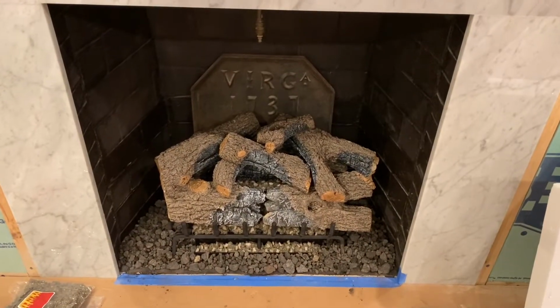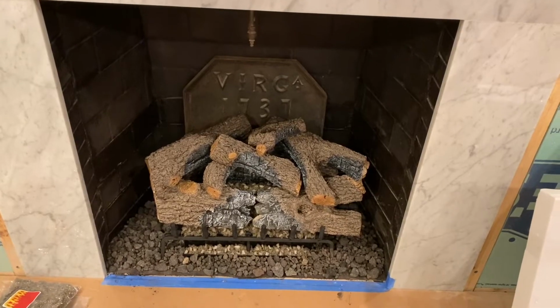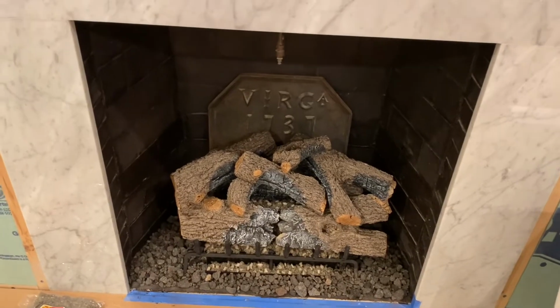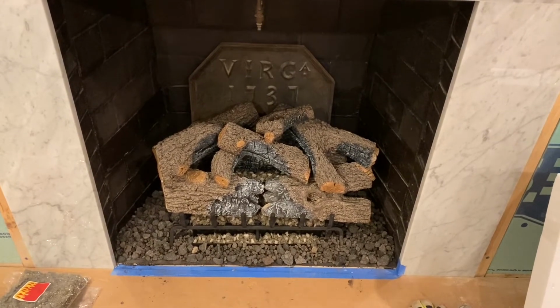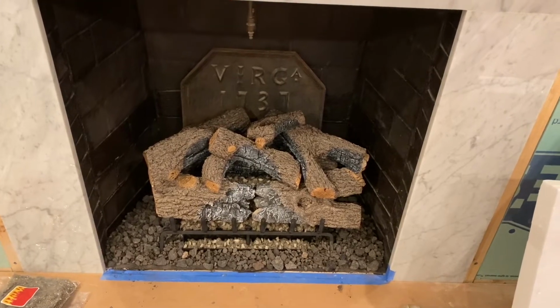All right, here we go. We got the lava chips and chunks and everything down in there. We got all our little embers in place, bright embers, whatever they call them. Looks good. What do you think, hon? I'm ready to see it. Ready to fire this baby up? Mm-hmm. All right, here we go. Wait, you're right in my way. Here we go.